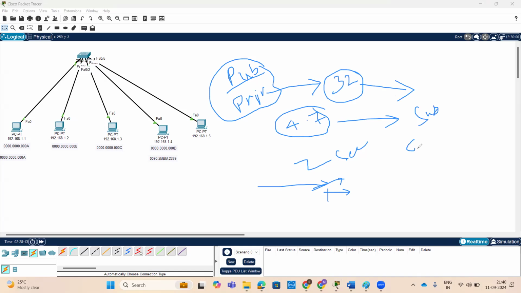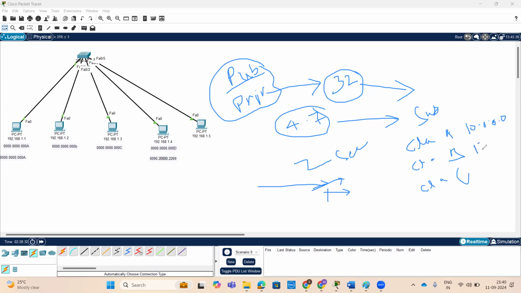We have class A, class B, and class C ranges. In the class A range, the series 10.0.0.0, you will get lakhs of IP addresses.